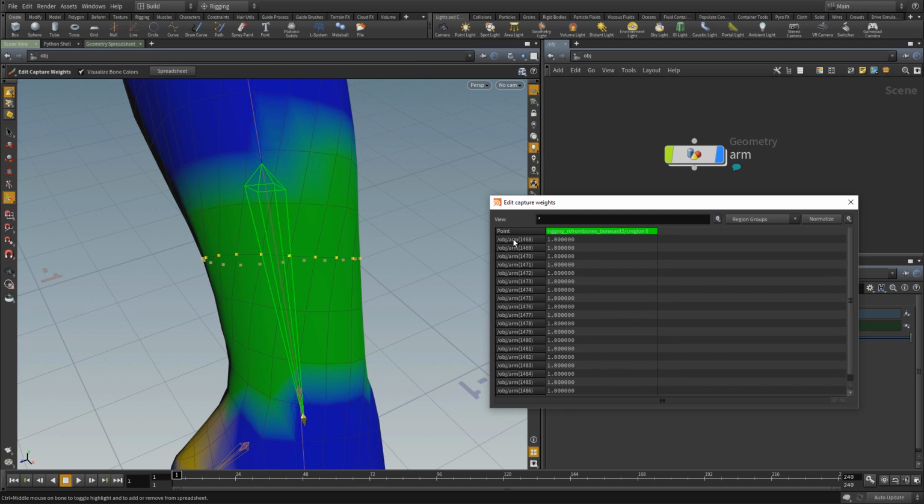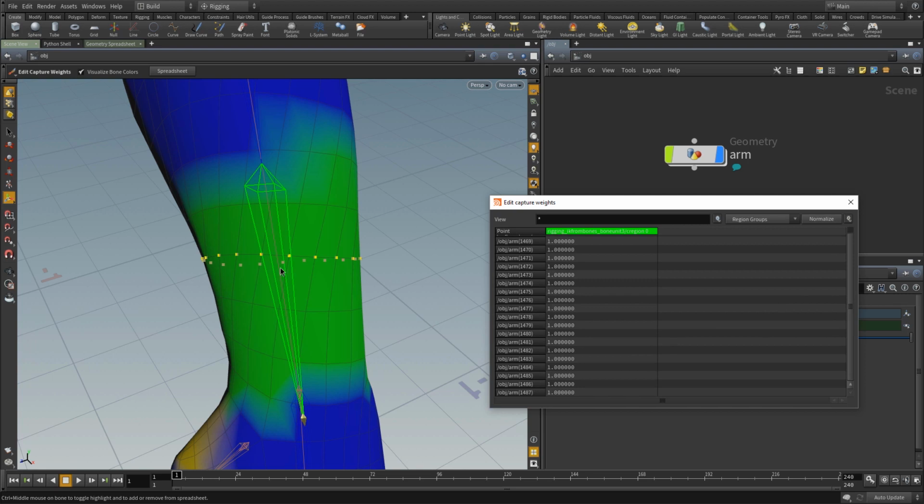Here's my object, arm, and then the point number. And then here, it might be a little hard to see in the video capture because of this green color, but this is indicating the bone and the capture region that these points currently have values for. And then it lists the values. So you can see all of these points are 100% to this bone.